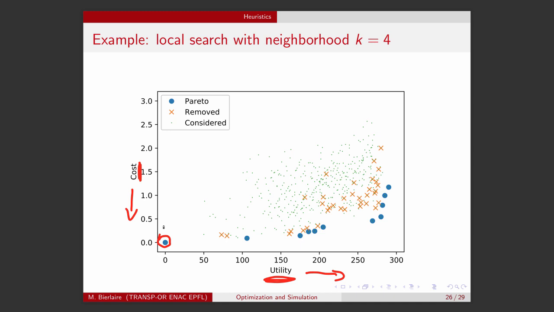And those that I represent with a cross have been included at some point in this set P by the algorithm, but they have been removed afterwards because better solutions have been found. So it gives you a sense of how this algorithm is working. It generates candidates using the mechanisms that we have seen for single-objective optimization, typically the neighborhood, but then it decides which one to keep or to remove from the set, capital P.